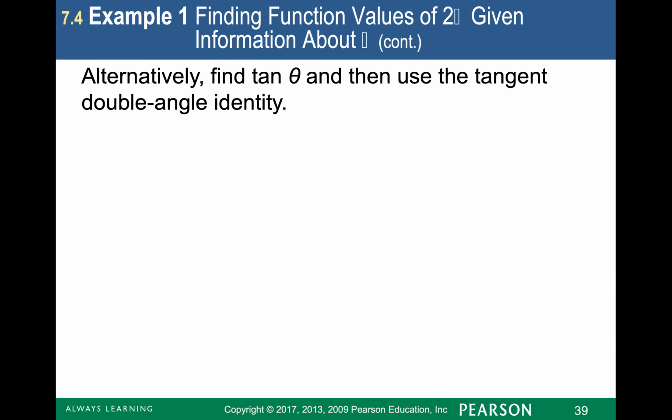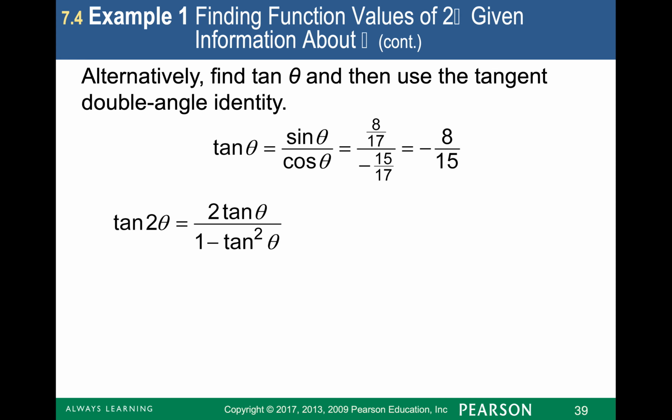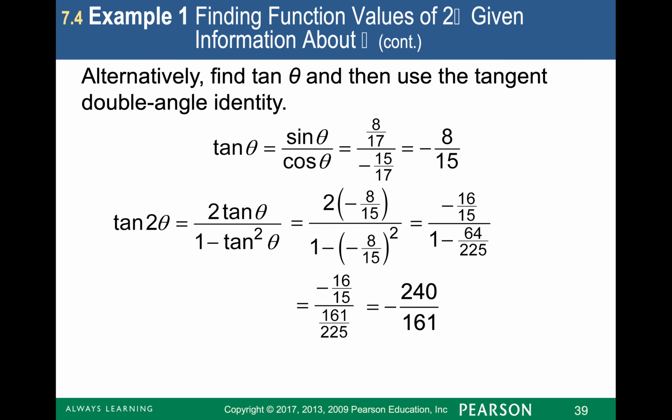Alternately, you can also find tangent by doing the double angle identity. You would want to use the method on the previous slide if you've already found sine of 2 theta and cosine 2 theta. That's how you know when to do that. If you haven't done that, you could use the formula tangent of 2 theta is 2 times the tangent over 1 minus tangent squared. So you would want to use this method when you haven't found sine of 2 theta and cosine of 2 theta.